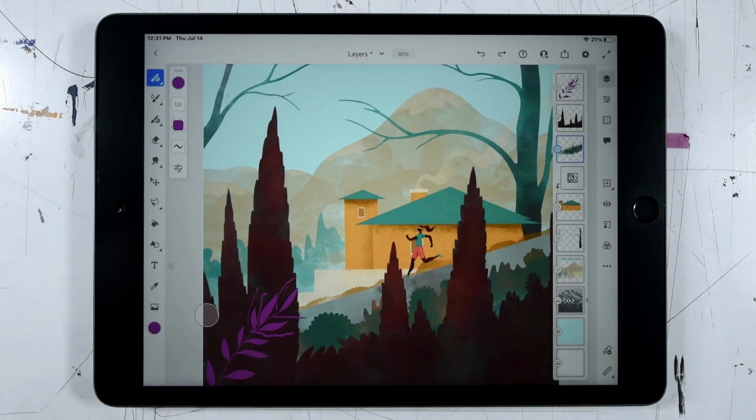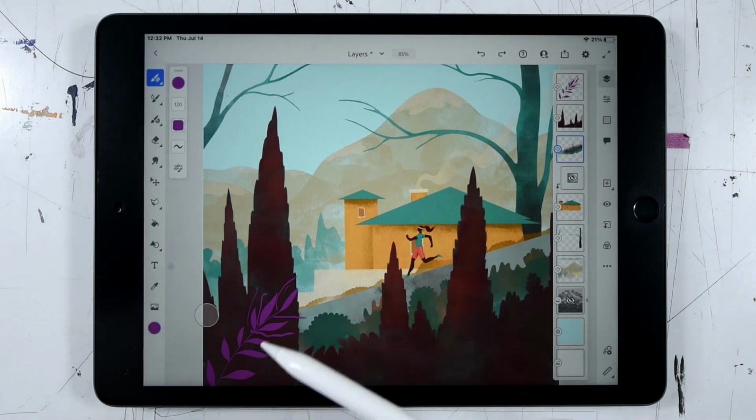Just keep in mind that merge down action is something called a destructive change. That means it's permanent, and it's often a lot more work to pull them apart than it is to merge them together. Sometimes we'll find that we don't like the artwork that's in a particular layer. So for example, I'm not really happy with how these purple leaves turned out. I'd like to delete that imagery and just start over.